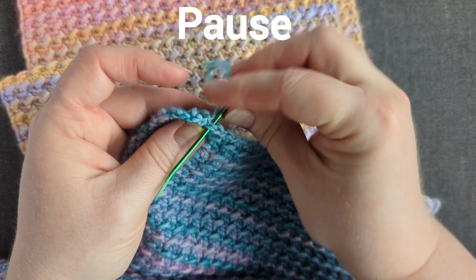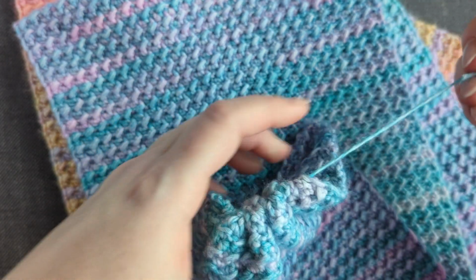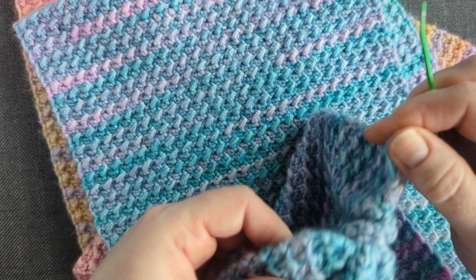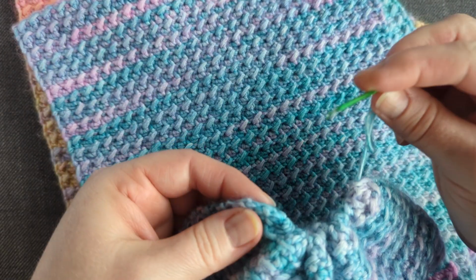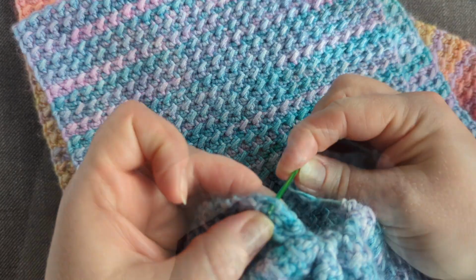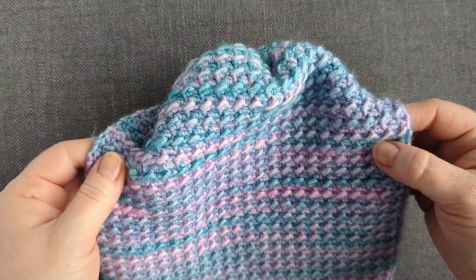You can pause the video here to do so. And when you've worked to the end of the row, pull your yarn end tight to gather all the end together. Then weave your end back to the other end of the row to pull it all together to a point. Sew in your end and you have now completed one end of the scarf.